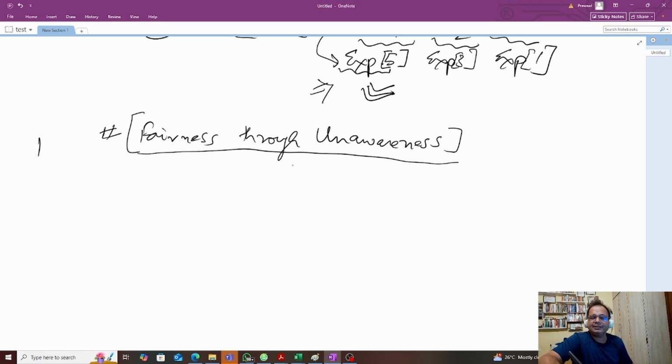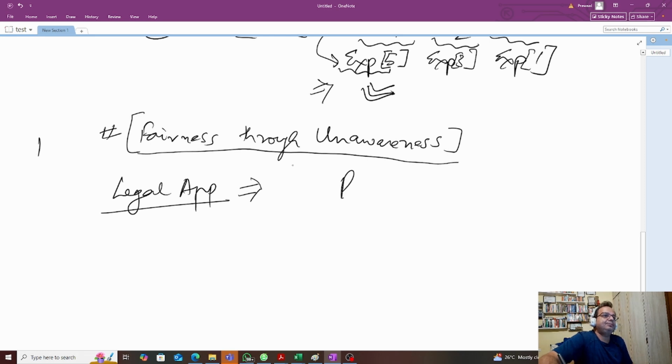What they want to say is that there are regulations everywhere, in Europe, in the US, which say that, let's suppose you want to create a legal app, and this legal app is going to give some kind of input to the judge or whosoever is going to decide whether person X is going to be granted bail or not.